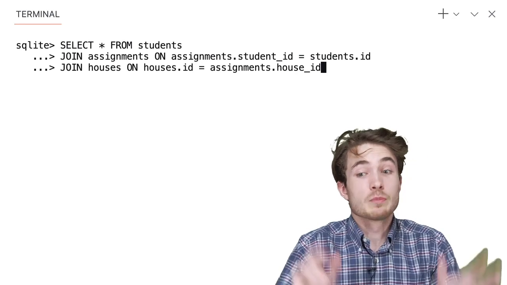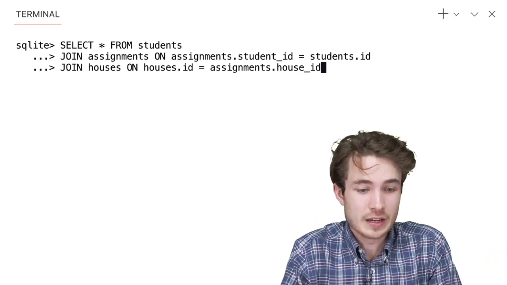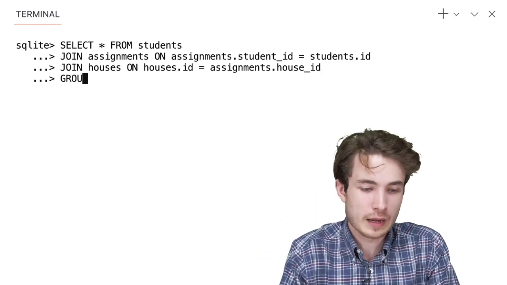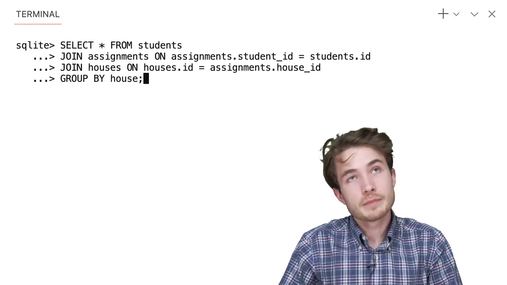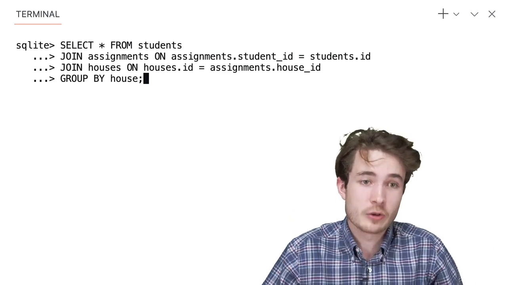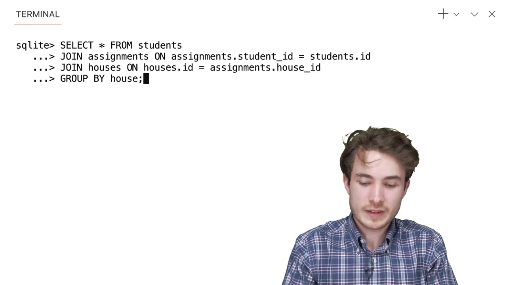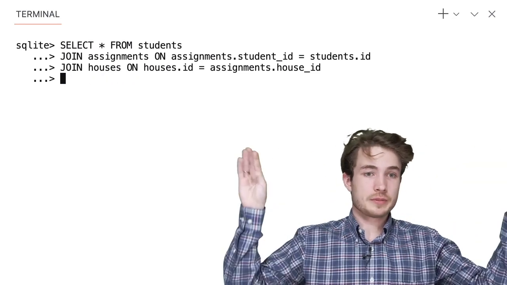OK, so now we have our big table. But let's say we want to group that data or do something with that data within a certain group. So we could say this, group by. Often in this case, it makes sense to just group by house. And this is saying that if I wanted to count up anything or average anything or figure out how many of something I have, well, normally if I didn't say group by, I would just get the count of all the students, right?